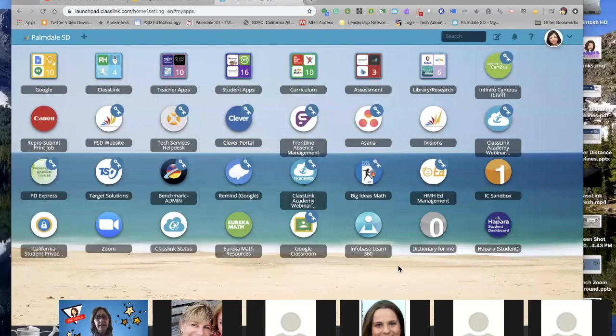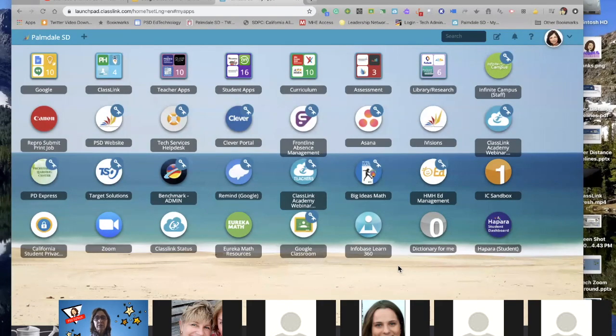Now we have not added it yet for students, because what we want to do is have teachers use it first and tell us how you think students might use it. And if you think it would be beneficial for students to have that as well, so they could search for their own videos, then we can put it up there as well.